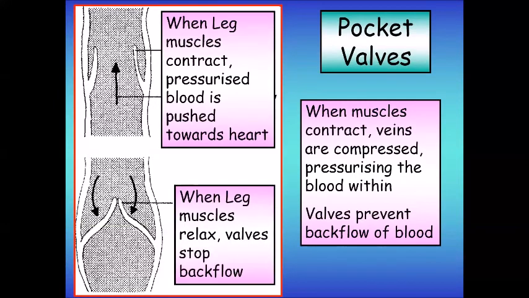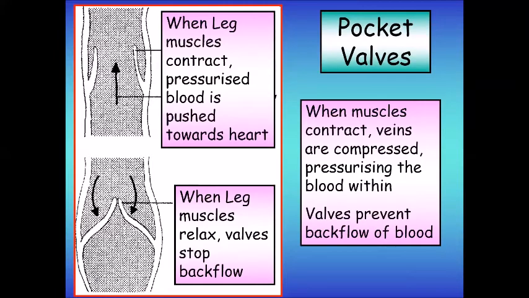So the pocket valves are designed to be one way, and they act like little cupped hands catching the blood as it falls back. The blood vessels surrounding the valves will swell a little bit, but that will then ease out as the next heartbeat occurs and pushes the blood further up. It's a little bit like trains being shunted along. As the engine hits the back carriage, it pushes all the rest of them along.